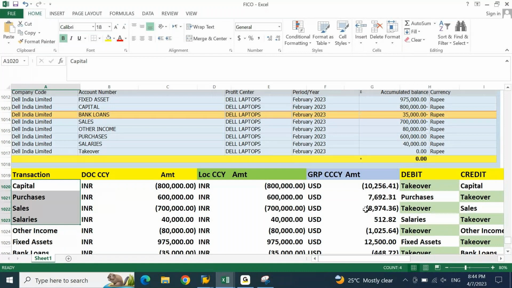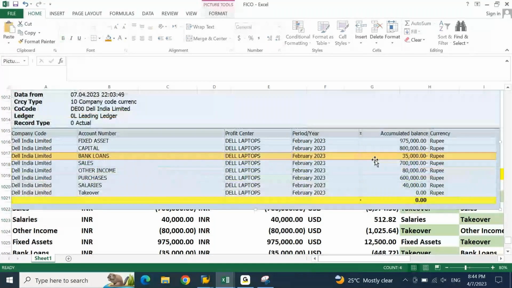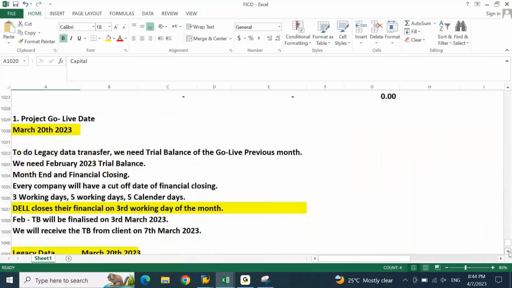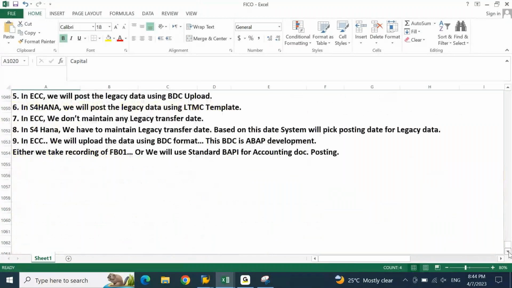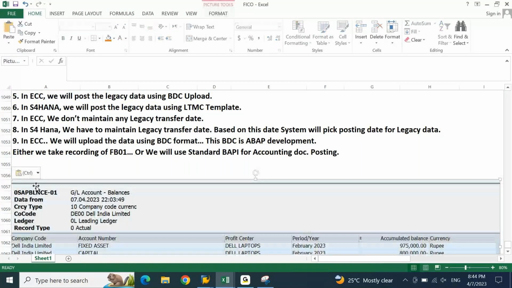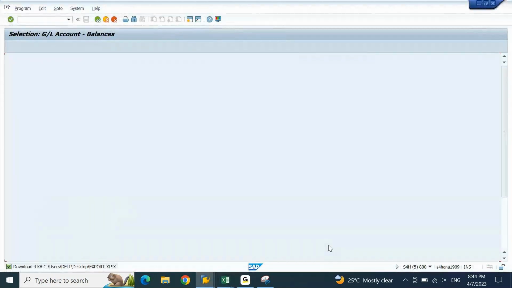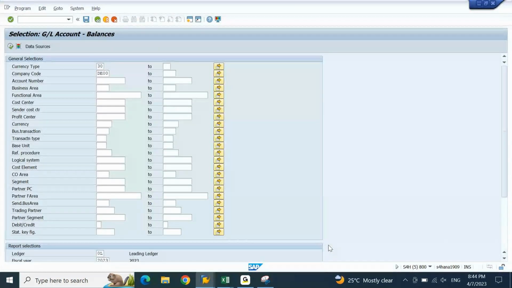Now this is your trial balance in local currency. I'll cut this and put it at the bottom. Next, let us download the trial balance in dollars. 30, execute.